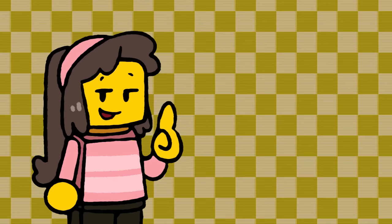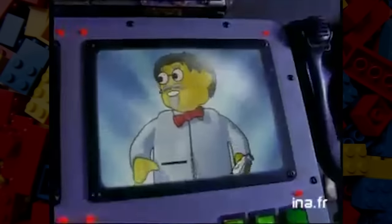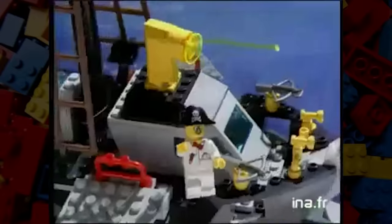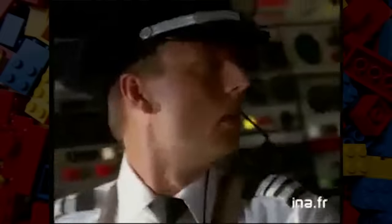But the next theme ain't so typical. Time Cruisers was very, very strange. But I can't help but respect and sort of love its weirdness. This is one of the first instances LEGO tried to tie a theme to kind of a bigger property. This had a comic, a German radio show thing, characters, plot, sorta. Honestly, it's in some ways just Back to the Future light, but it has a lot of unique ideas going on.